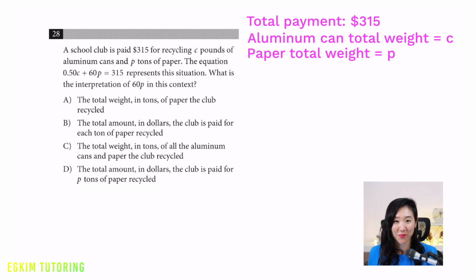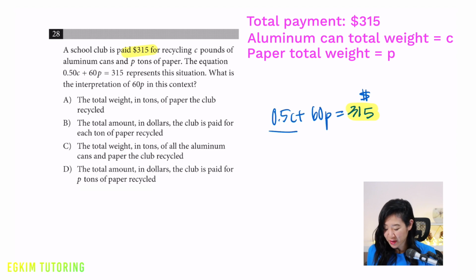Let's also go ahead and rewrite the equation. One thing you can do is to figure out the overall units of the equation. So for example, this 315 corresponds to the $315 that were paid, which means that the units are going to be in dollars, which also means that on the left side, these two terms right here, including the 60p, also have to be in units of dollars because you can't mix and match units when you're adding. They have to be the same. So for example, you can't add pounds to dollars. So again, these are units of dollars plus dollars, which is equal to specifically $315.